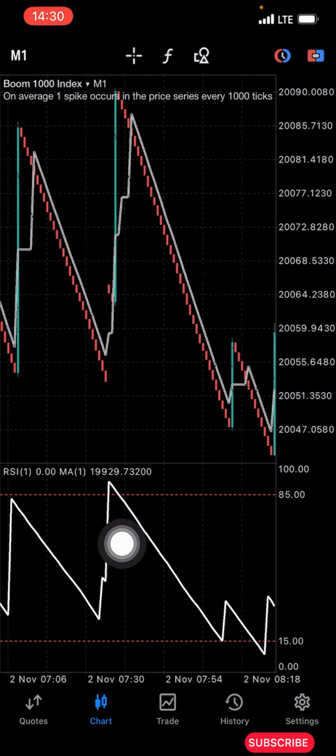Once there's a spike, you check your indicator window 1 here. This white line needs to get to the overbought level, just like you are seeing here right now. Once it is at the overbought level, you don't just go in, you check your main chart. You can see that price crossed below this white line here, so that is the same thing you are going to wait for. You want to wait for the candlestick to cross below this white line on the main chart.